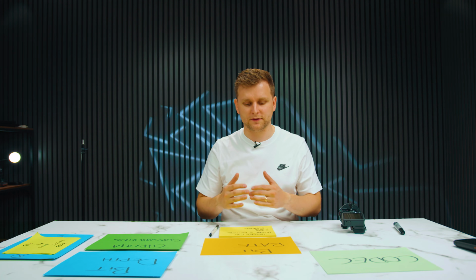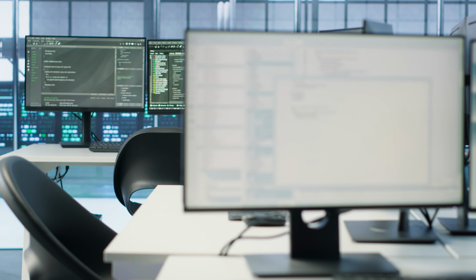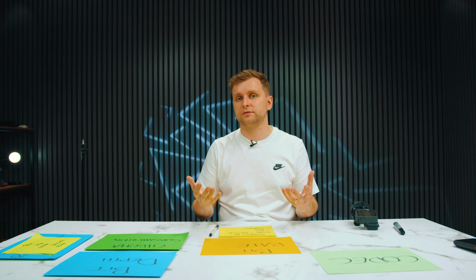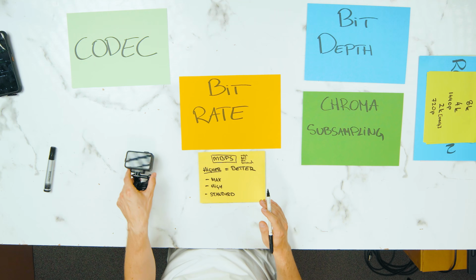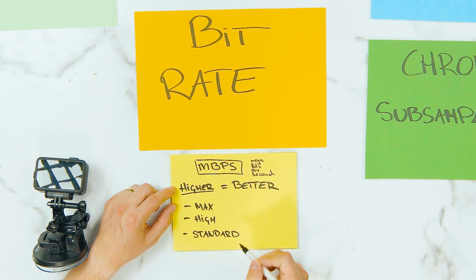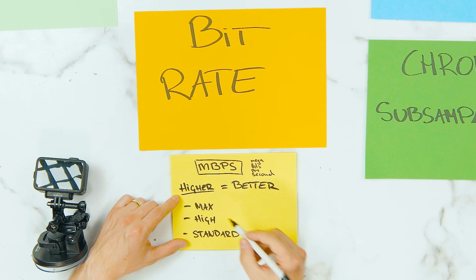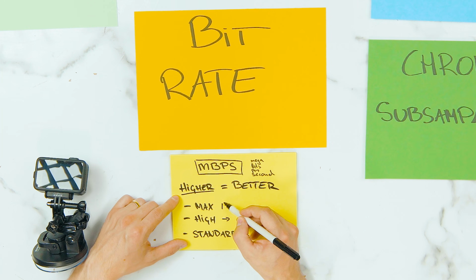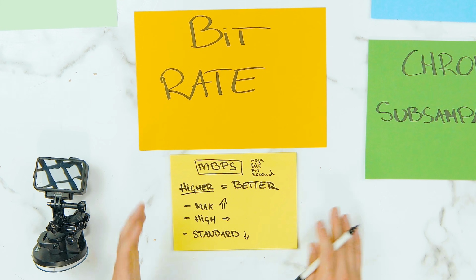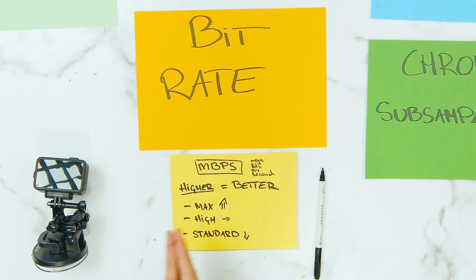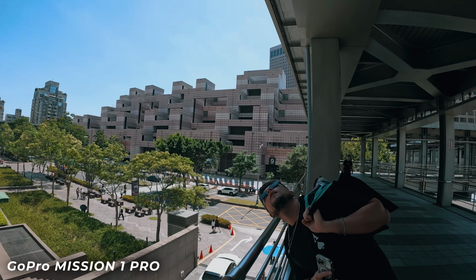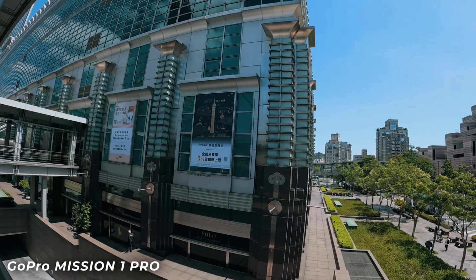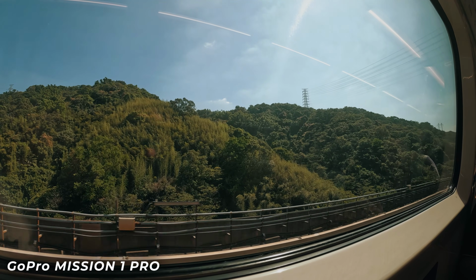The downside here is if you go to a higher bit rate, your file sizes are going to be very, very large. Whatever SD card you're going to put in there, it's not going to be able to record as long of a time. But there are 3 options inside the settings that you can choose. There is max, high, and standard. Standard is the lowest, high is somewhere in the middle, and then max is obviously the best option you can go for. And I highly recommend keeping the bitrate maximum at all times, just because it will look less like action camera footage and just gives you more data to work with.